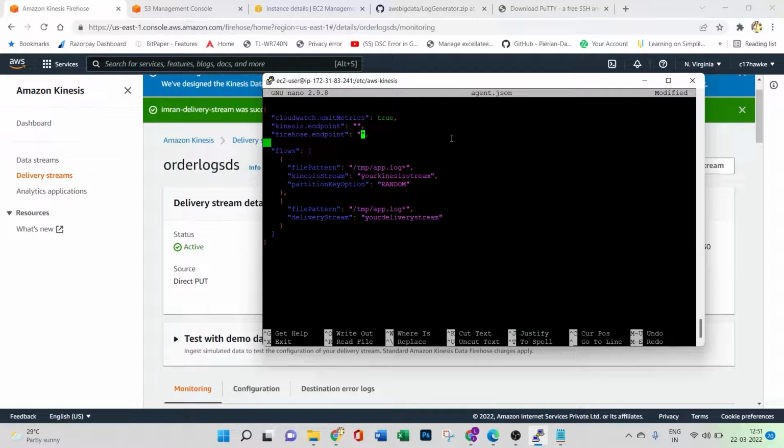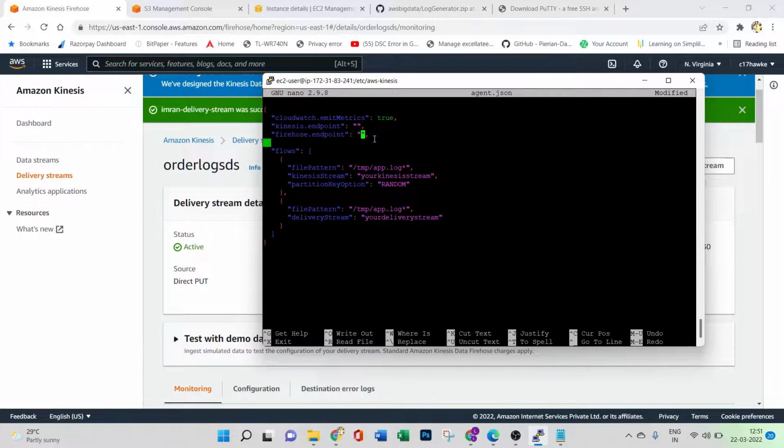Okay, fine. So now this is my Kinesis agent, right? If it wants to talk with the delivery stream, we need to give it certain access. Here what I can do is give the AWS access key ID and the secret access key ID.